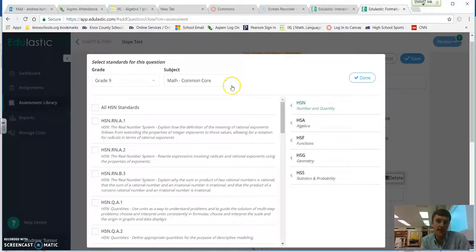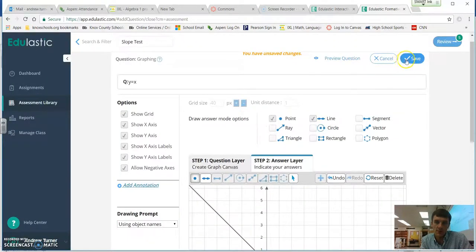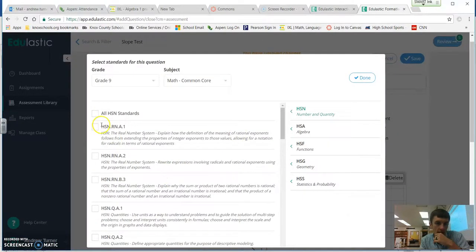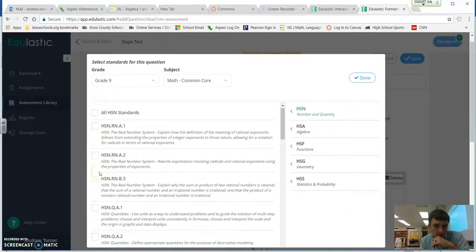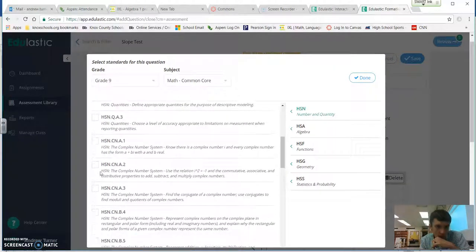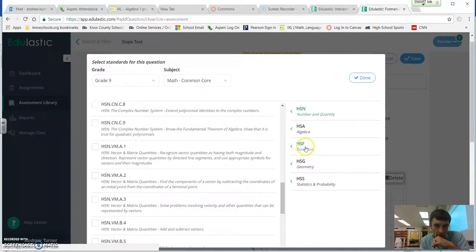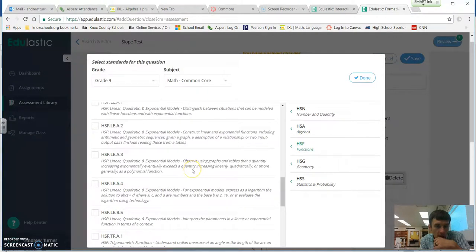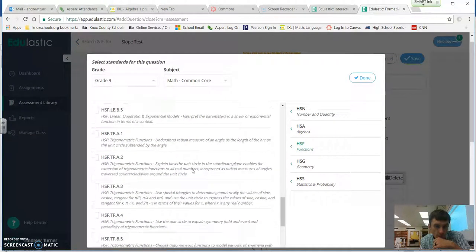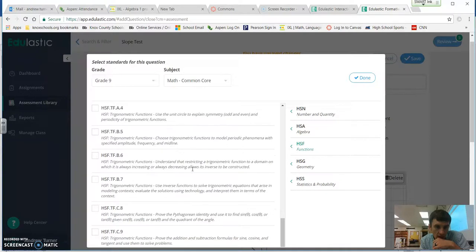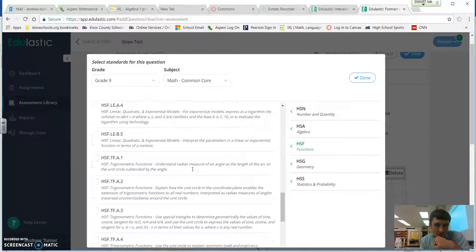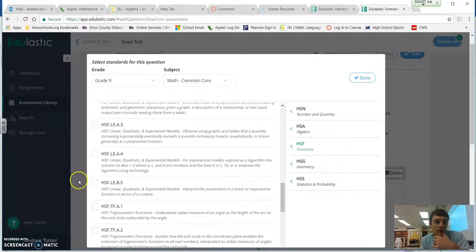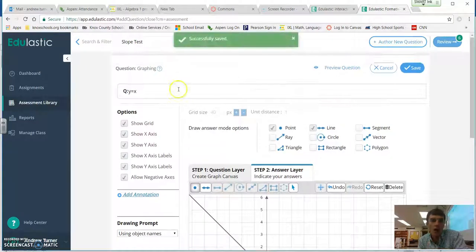And I can go back, and it'll ask me about standards if I want to plug it in so that other people in the future can find it quickly. So if you want to take the time to go in here and find what you're talking about, for example, I just did a linear problem talking about graphing. So you may not want to take the time to do this every single time, especially if you're in a hurry, but it does make it easy for other people to find questions when they search the right word.